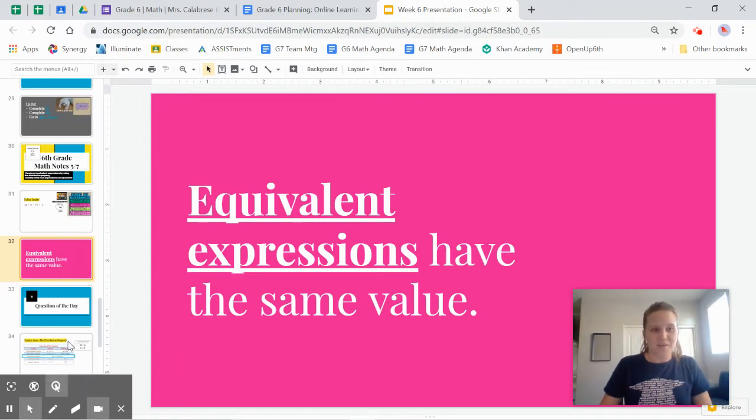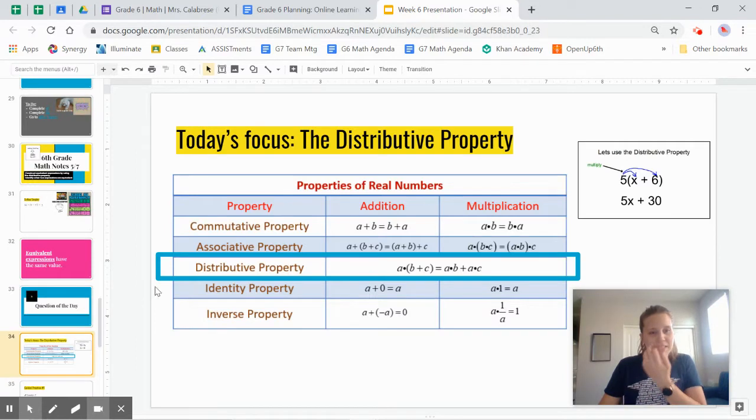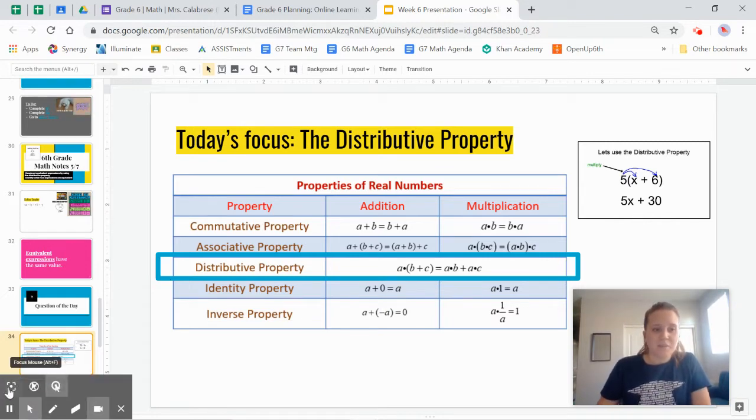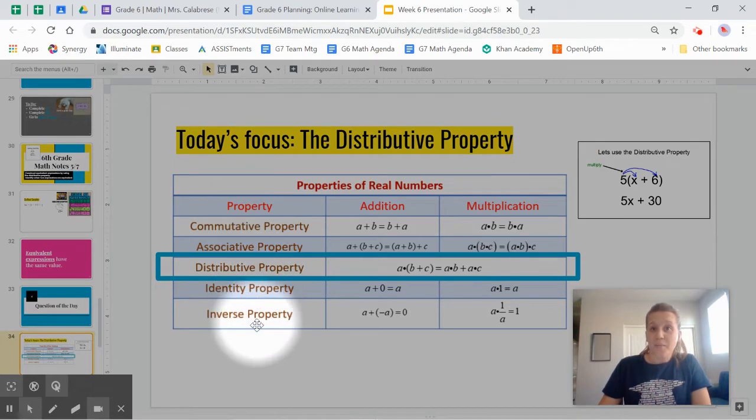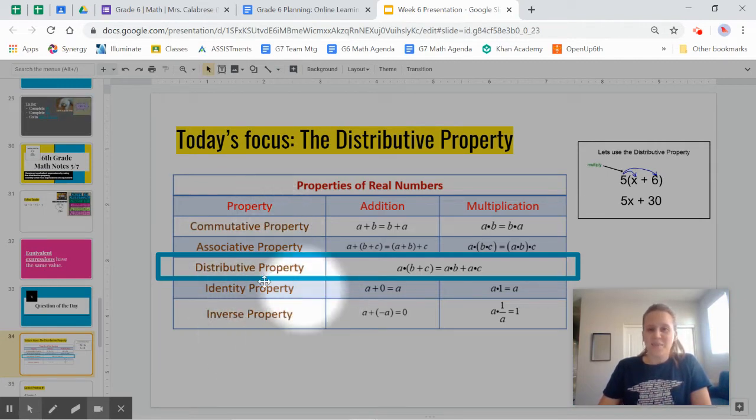All right, we're going to move on. Let's talk a little bit about the distributive property. Of course, you've already learned what it is and how it works, but here's just a reminder for you. The distributive property is one of many properties of the numbers that we work with. You're probably really familiar with these first two, commutative and associative. The other ones come into play more in 7th grade and when you're learning about them back in elementary school. We're going to focus on the distributive property.